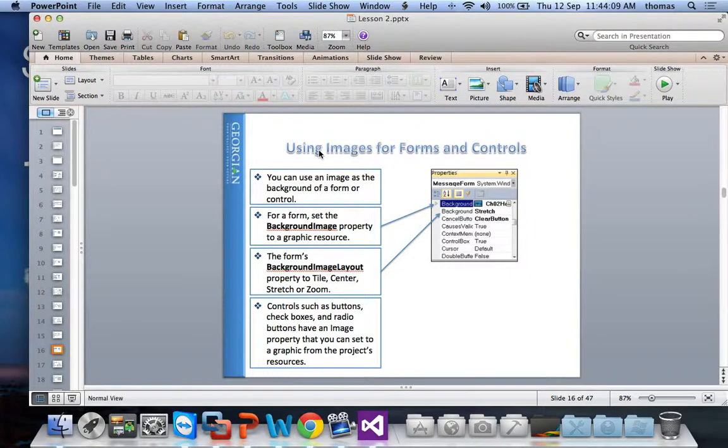So again, you can use images for your forms and controls. You don't have to necessarily accept the default image for your button, or your default image for your controls in any way. You can change the images so they look completely different. So you can customize your form so it functions in your own funky way. For example, when you hover over a box, you can create a hover event, just like we have these hover controls for web-like controls, where you hover over it and it shows that you're hovering over a button. You can create those kinds of event handlers if you really wish to. And later on in the course, we'll play around with those kinds of things, to get you guys used to doing that, okay?